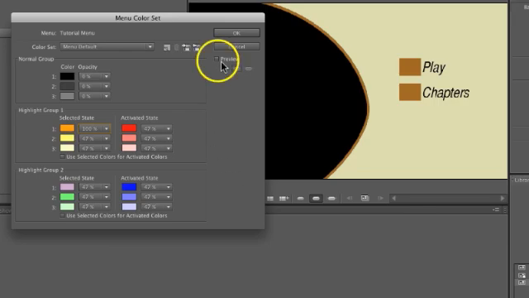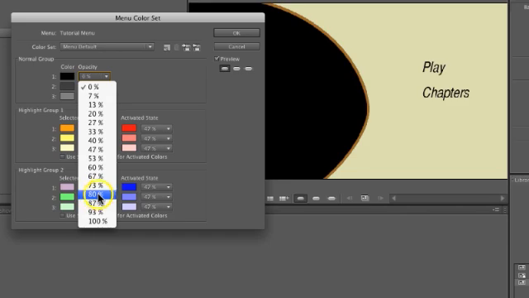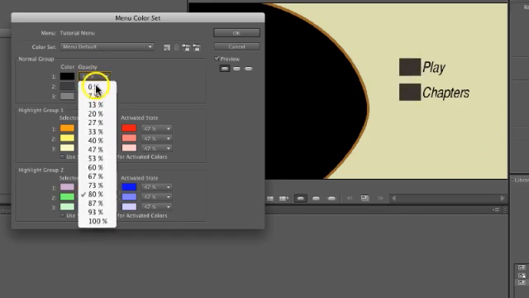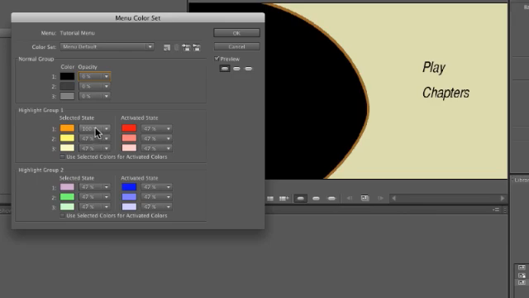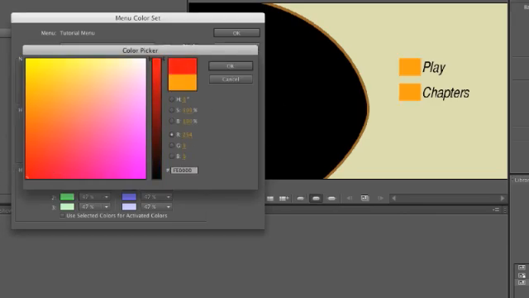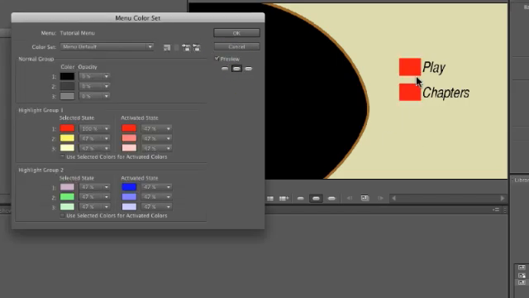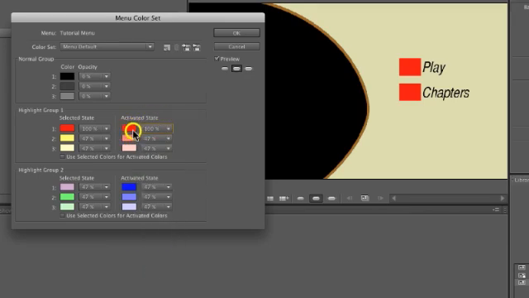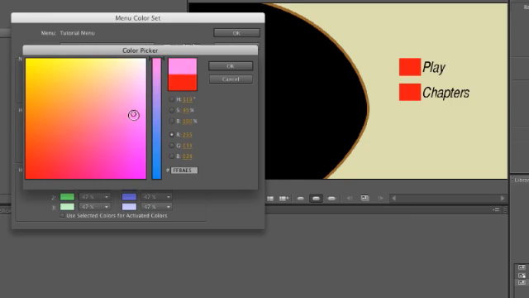and I'm going to change my color. By the way, I want to preview this. Normal state, there's nothing. If I were to change this to 80%, now we've got a black bar, or 100%, back to 0. Selected state, though, let's preview our selected state, and let's change this color to red for now, just for fun, and there we go. Likewise, the activated state, again, when the user hits OK on the menu, I'm going to make this 100%, and we'll make this a different color. Let's just make it stand out. Let's do yellow.